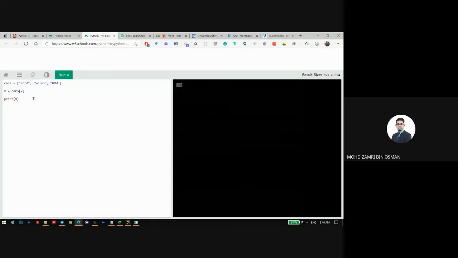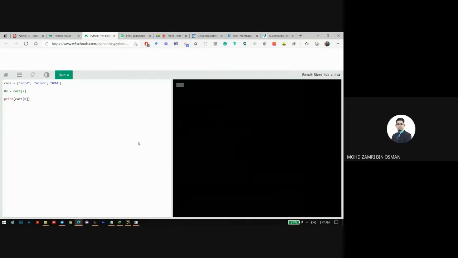Just change the x here to cars, and you want to access which element, the first element. I comment this one out, run the program. It will display the same output also, right? Without any additional variable x for this example.